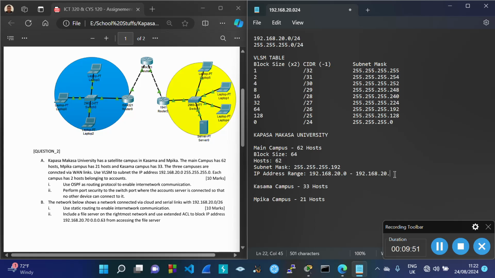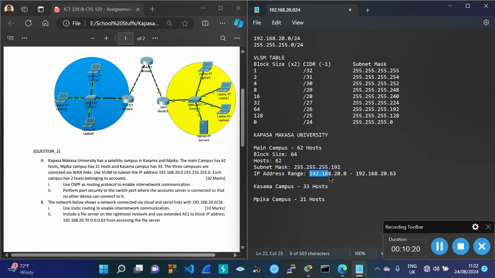But because we need to maintain the broadcast address, we'll say -1, so we'll be getting 63. To explain this, this is the network address, and this is the broadcast address, which is 63. Remember, to get the number of hosts, which is 62, we subtracted the network address and the broadcast address from that block size. So 64 minus 2 was 62.